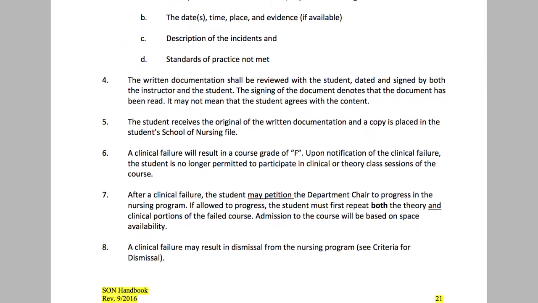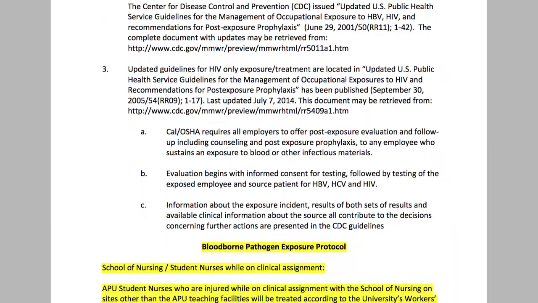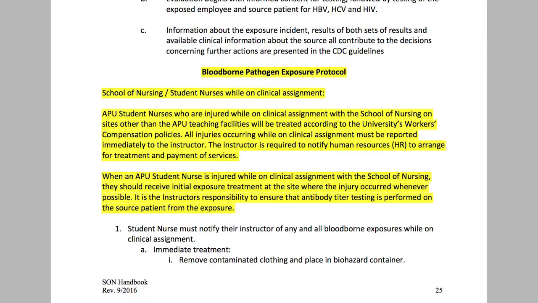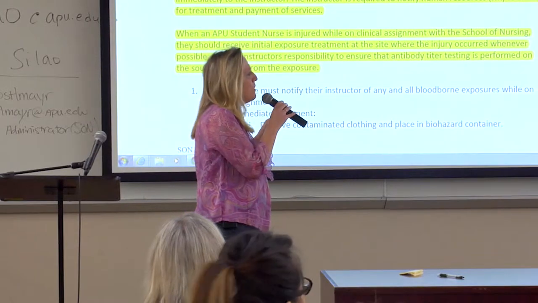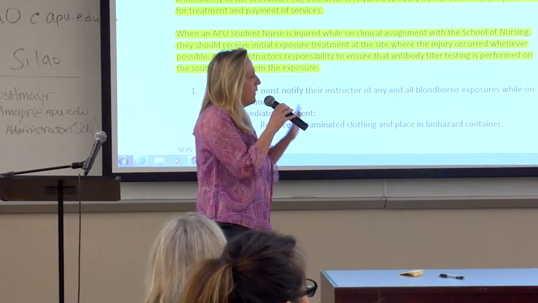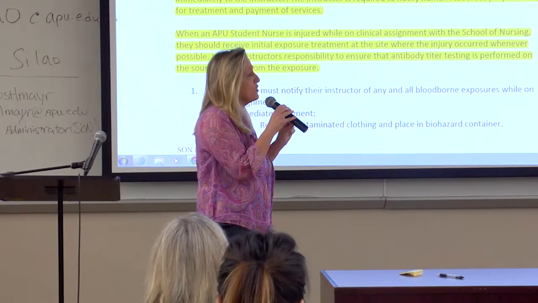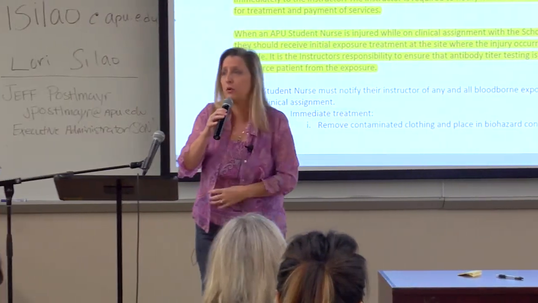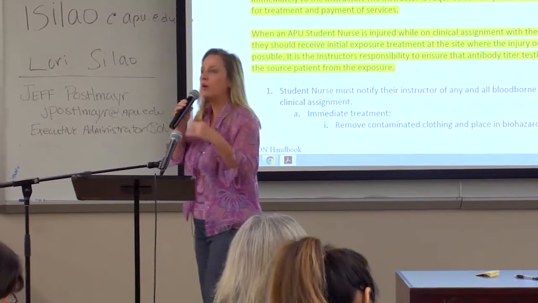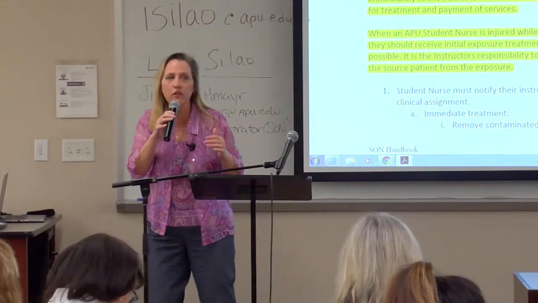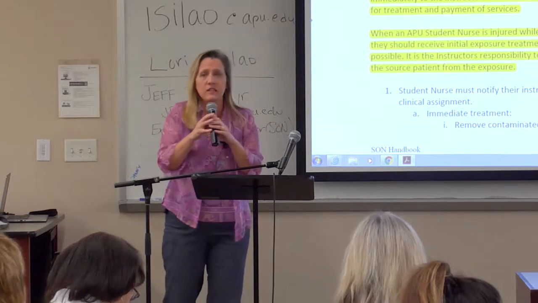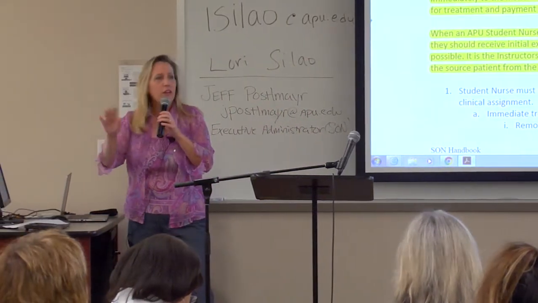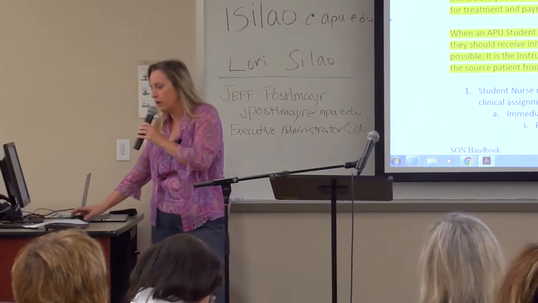You have an entire bloodborne pathogens Sakai site — you have to do that every year. On the adjunct site it may be useful to have the bloodborne pathogens exposure form, because if there is an exposure there is an actual process: a form has to be filled out, it has to go to our HR department, it has to be documented. So bring your lead faculty so that they can refer you appropriately.